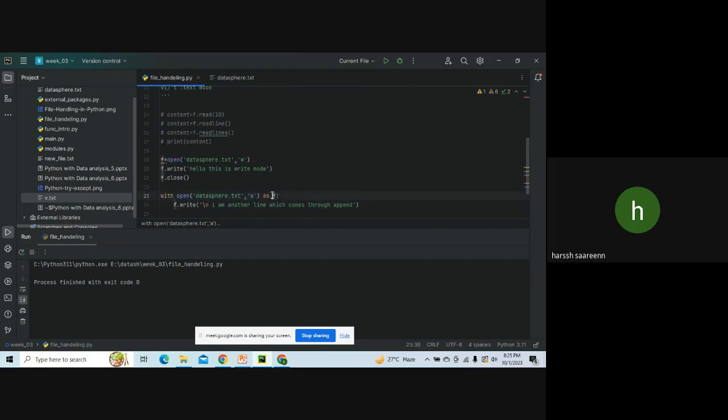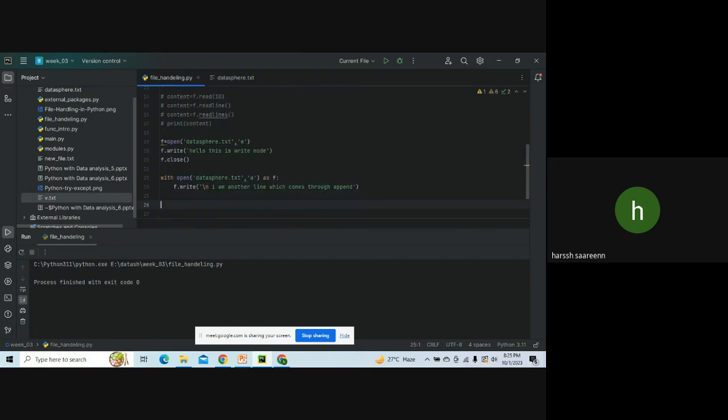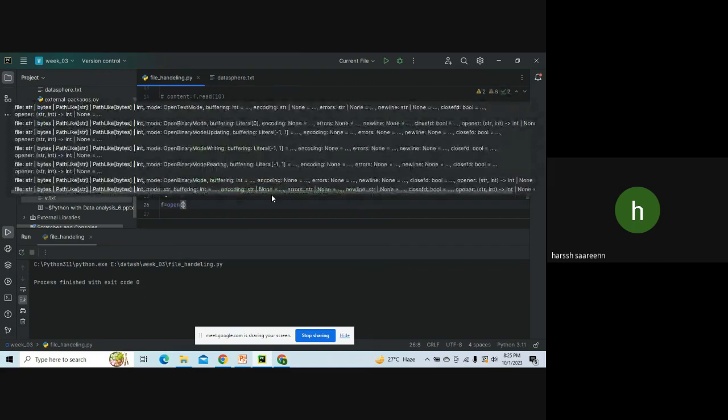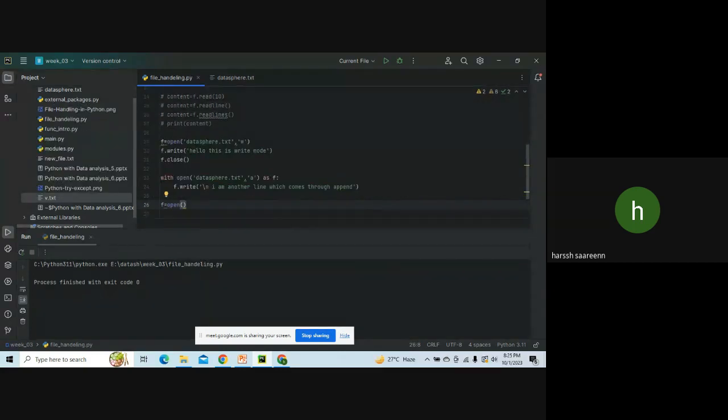Now through the help of f you are just writing your whole thing. Got it? Or you can simply write this out like f equals open, instead of using two new keywords. You can use two keywords also, so no issue.